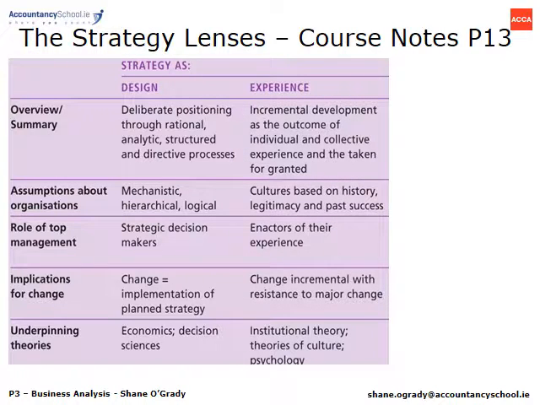Then if we look at experience, incremental development, so again, tried and tested. The organisation puts huge value on the accumulation of experience that it has gone through, and then takes that and fine tunes it and kind of perfects their strategy on that basis. So individual and collective experience, and then the taken for granted things that we believe about how people will behave in the organisation. That's viewing strategy through the experience lens.